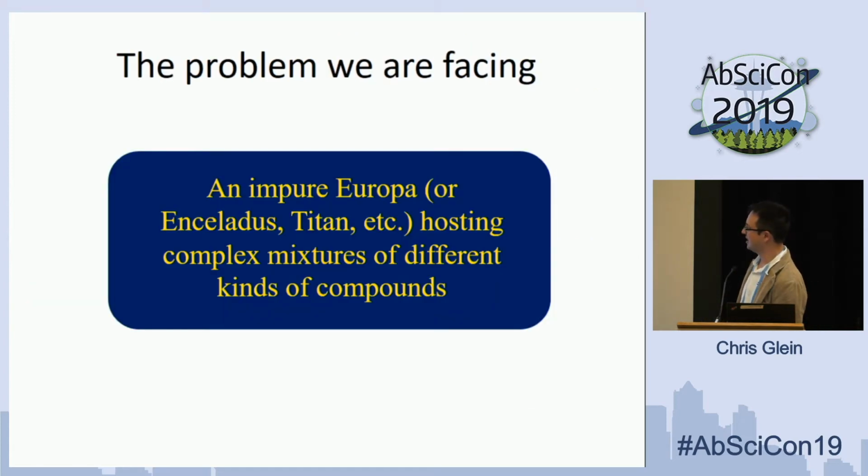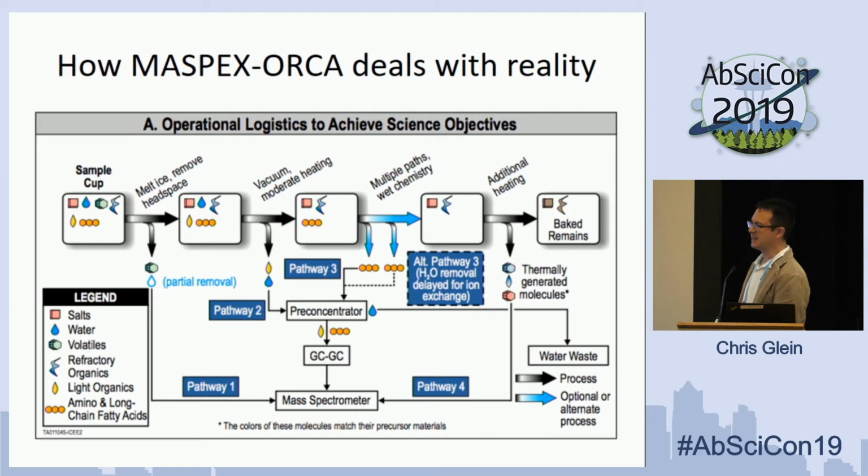Just to kind of set the context, I think Peter did a good job on this too. In very simple terms, I think we're going to be faced with this inconvenient truth about Europa and other ocean worlds, that they're probably going to be impure bodies hosting complex mixtures if we look at meteorites or natural waters on the surface of the Earth as a guide. So we're not going to have like one amino acid encased in ice and be able to quantify detection limits in that way. We have to figure out some way to handle complex mixtures of various substances. And how we do this just kind of shows you a flow chart of how the front end of ORCA is designed to work.